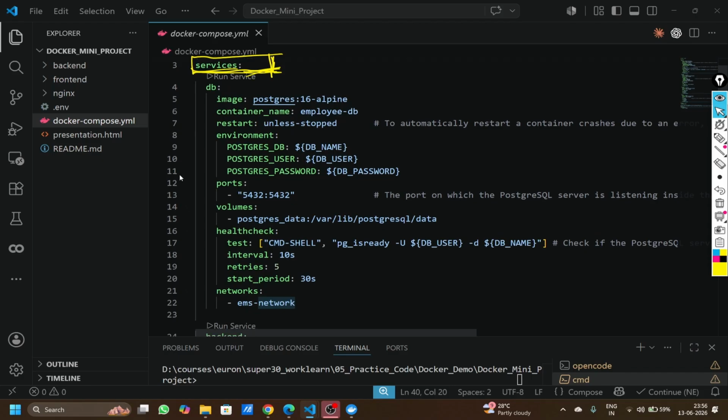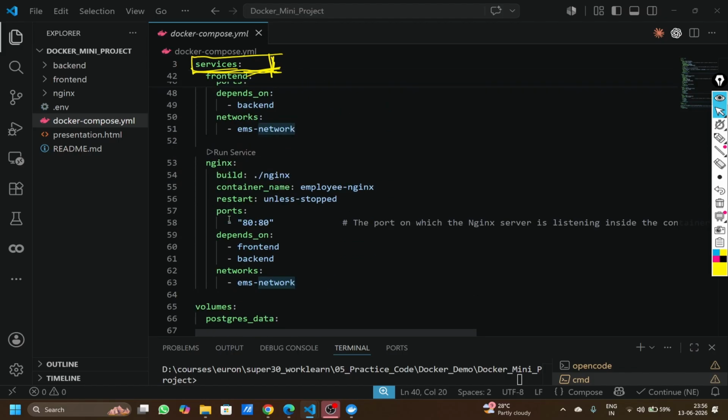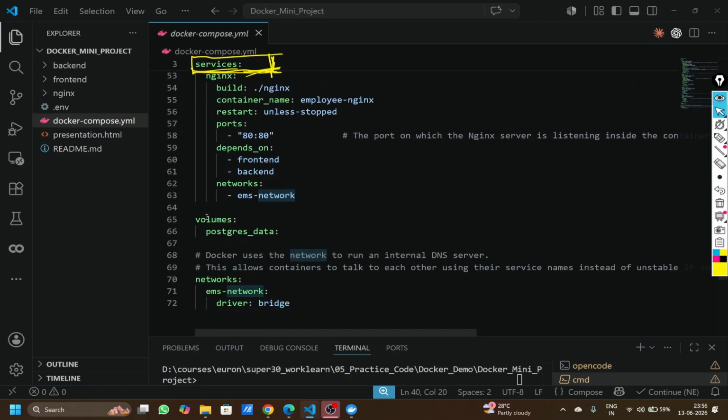We have mainly four services. You can see the DB service, backend service, frontend service, and the Nginx service. And then we also define volume and networks. So why are this volume and network needed? Volume is because we are having persistent storage so that even if the container is removed, we can still have the data in the database.